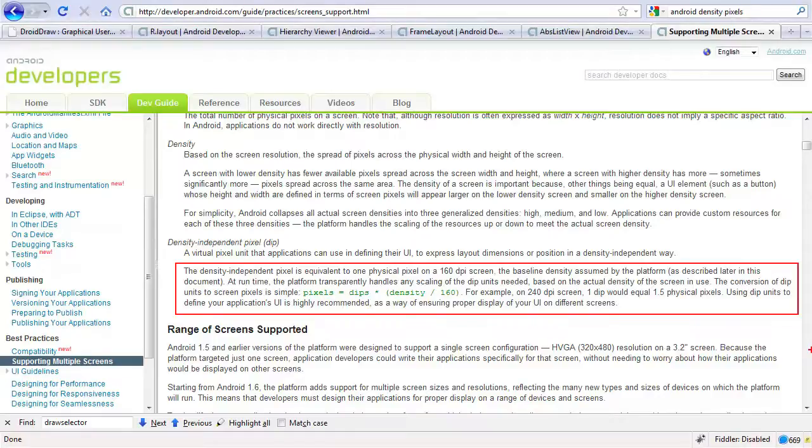So this allows you to use an independent measurement format, density independent pixels, also known as DIP or DP. You can call them either one inside of your XML or Java files, and that allows you to create your screens in one measurement that should scale accordingly to other screens. So again, the synonyms you're going to hear from me are DIP, DP, density pixels, and density independent pixels. If you hear any of those, I'm referring to the supporting multiple screen sizes documentation on developer.android.com.